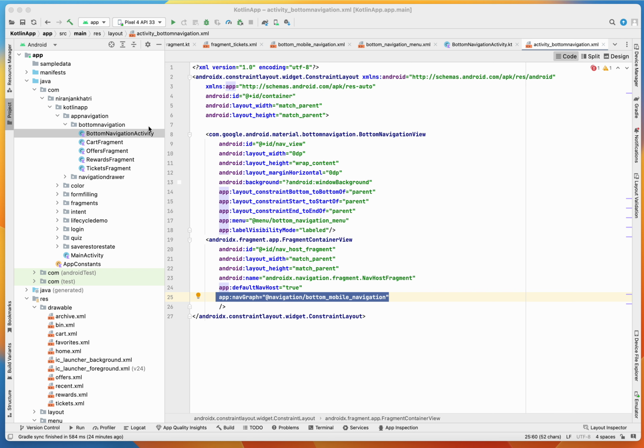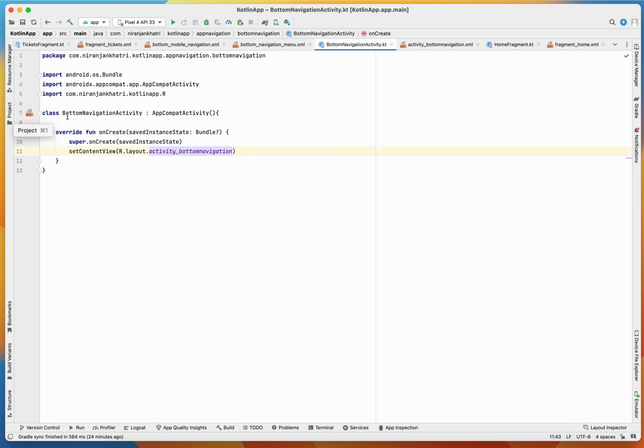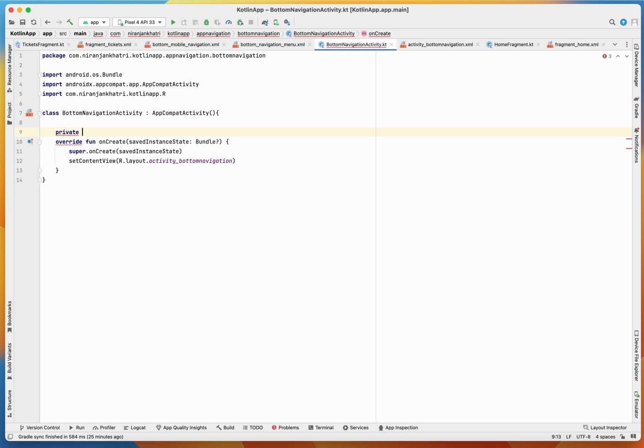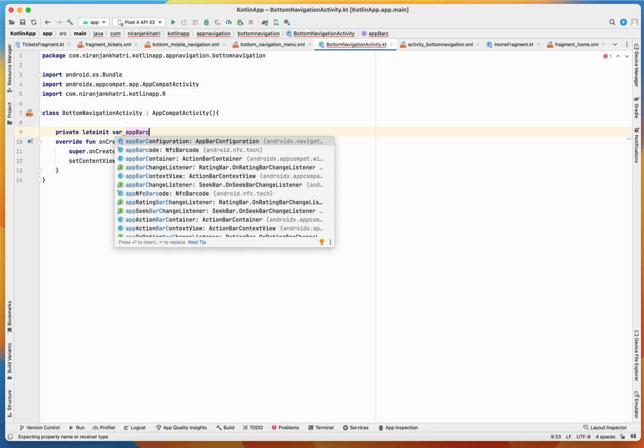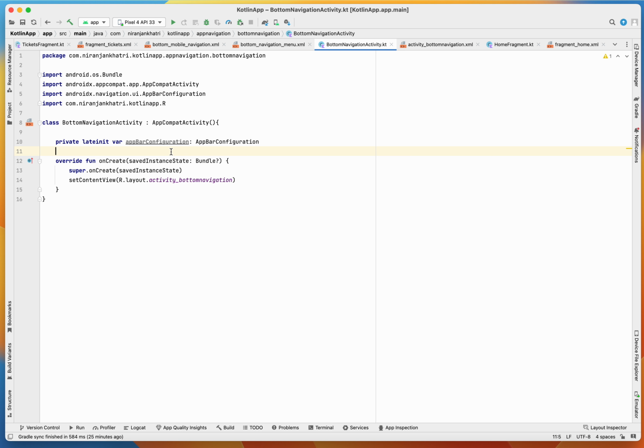So let's make some changes in the logic of the bottom navigation activity. Similarly, the logic is pretty much similar to the navigation drawer. App bar configuration.